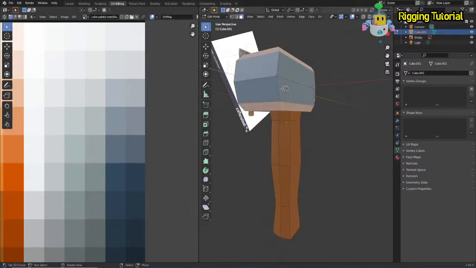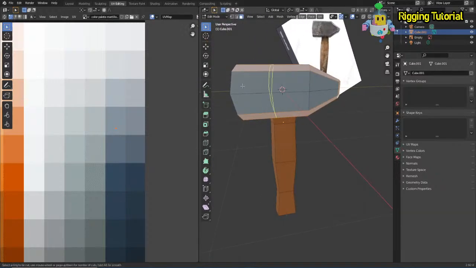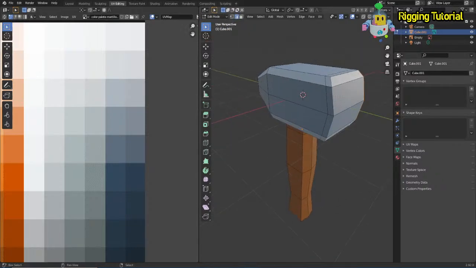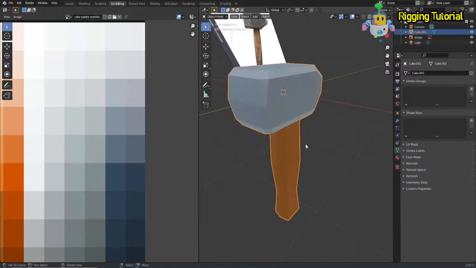So now for this part, I needed a loop cut in here. So probably I'm going to add another loop cut here. And then I'm going to select this, and then I'm going to select this, and then I'm going to select scale in the x-axis, and I have this.